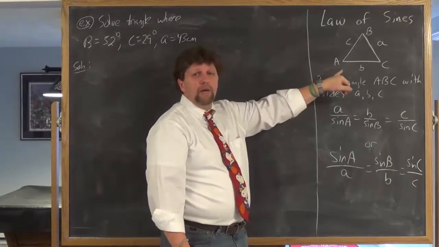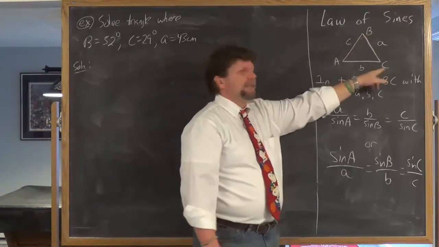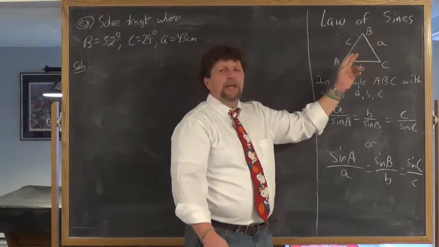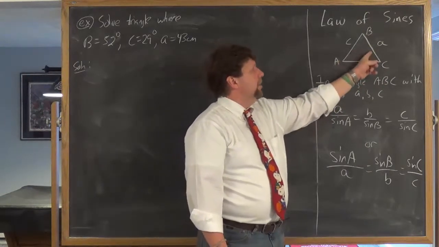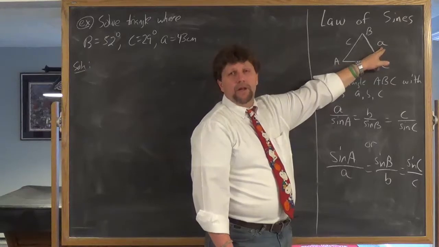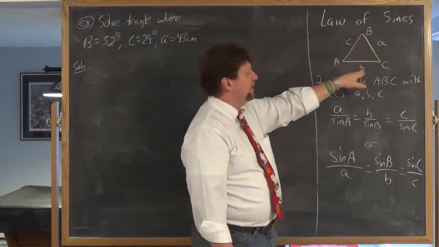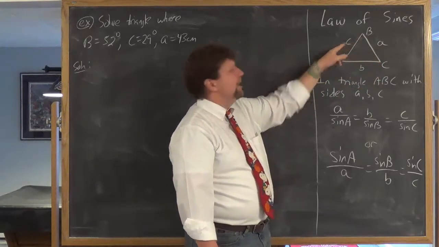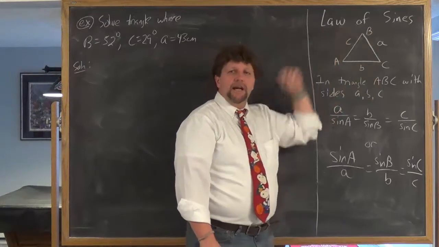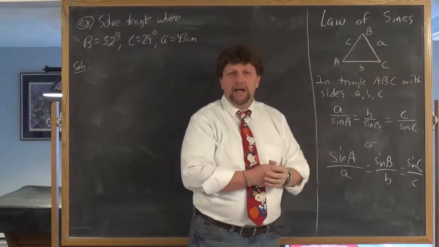Just one thing that I will remind you of: I labeled my angles A, B, and C, and by doing that, remember the side that is opposite angle A will be measurement little a. That's side little a. The side opposite angle B is little b, and the side opposite angle C is little c. So once you label your angles, the sides opposite of those angles would be the lowercase sides.